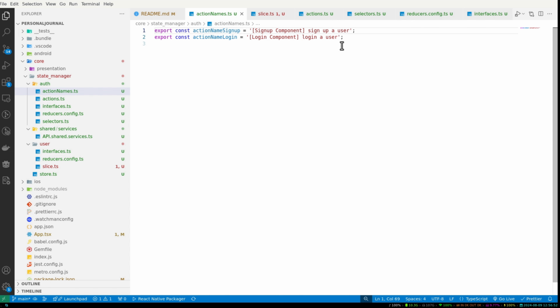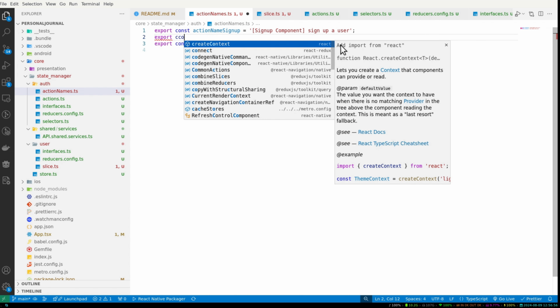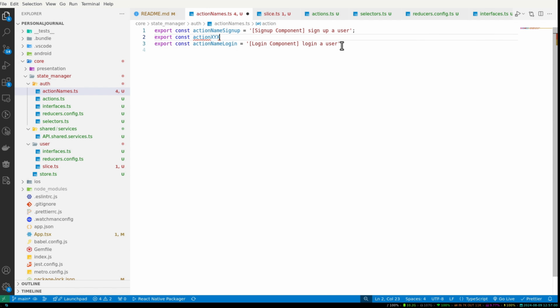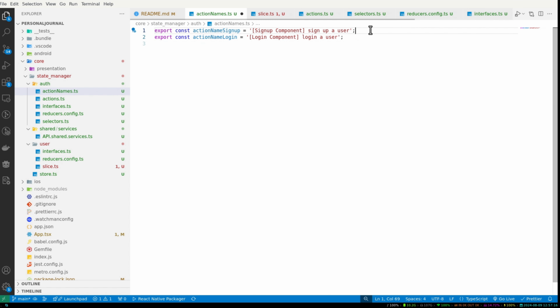Then you can export a constant, action XYZ, maybe from the backend. So you can say user action is so dispatch this action response from backend. All right, and that should be it. Nothing more, nothing less.